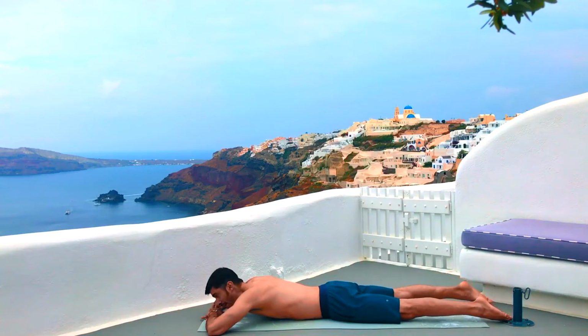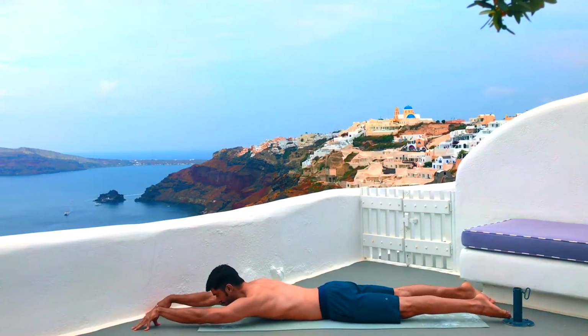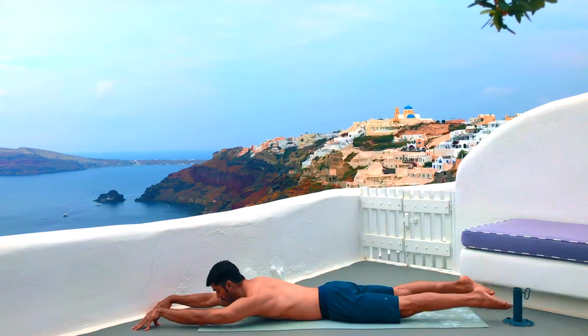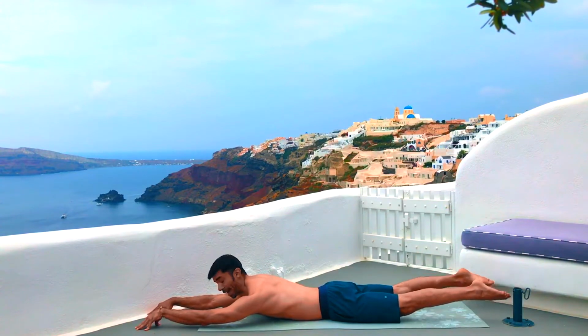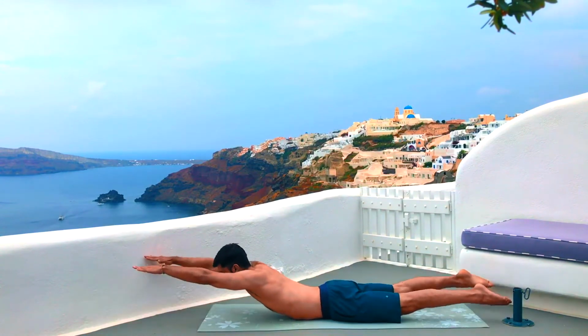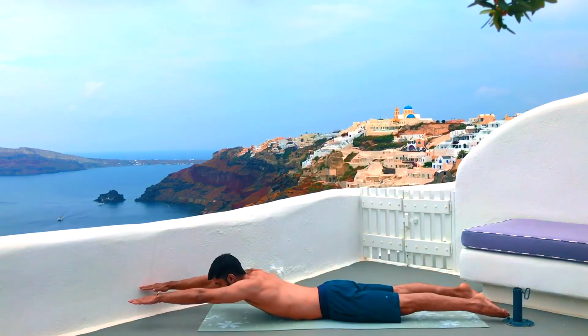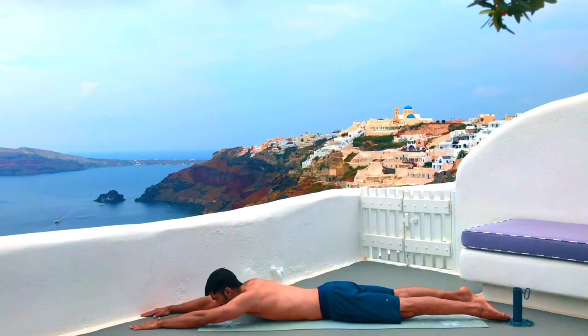But if you want a little extra, you can reach the hands forward. Right, this is stage 2. Shoulders are down the back. Spine is long. So I'm not looking up. I'm looking about 3 to 4 feet at this little ant that just crawled into the frame. And then if you want a little extra, using your glutes, lower back, focusing on alignment, inhaling on the way up.